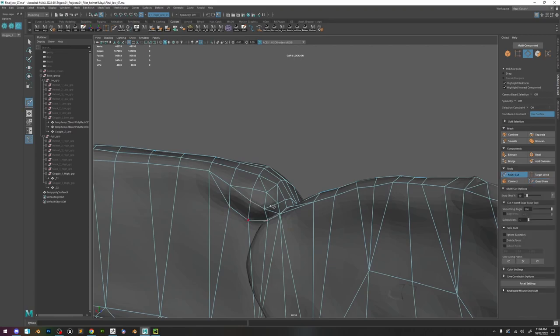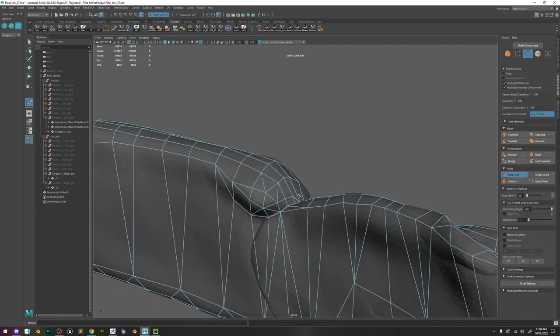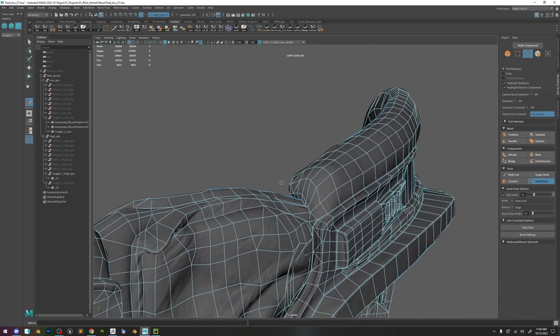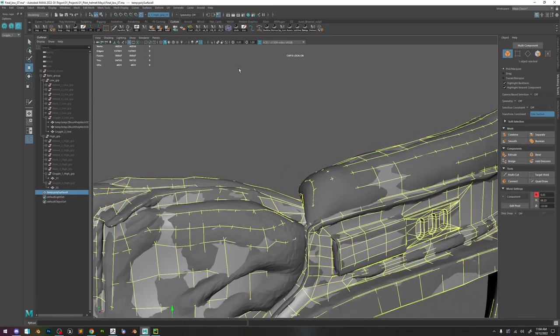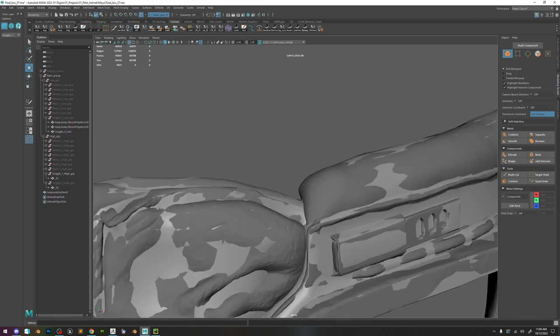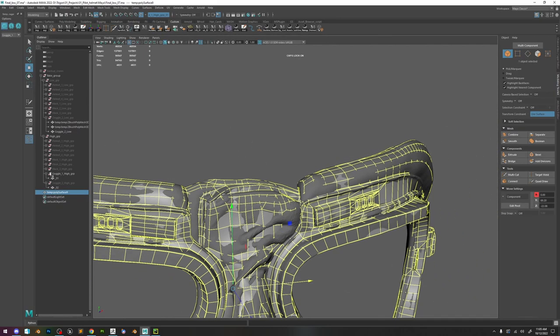I'm gonna put in the triangulation by hand just to make it right. See, that matches pretty well. Put this in the low group.